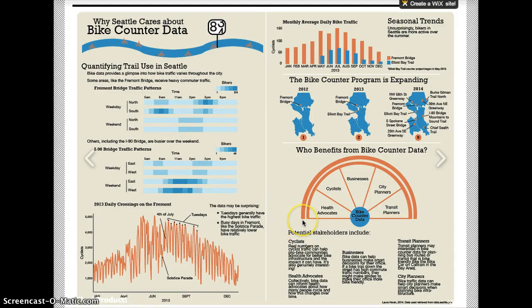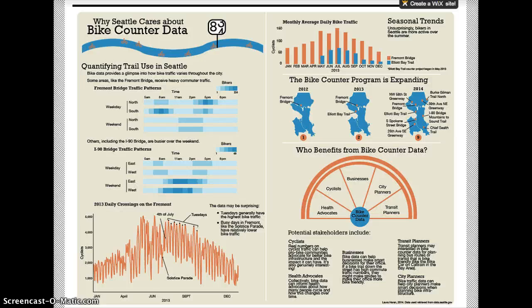Additionally, I also used a bike wheel. Again, it's abstracted. It's only half of a bike wheel in my relationship display. This also demonstrates relationship potential because it's an abstracted hub-spoke diagram. So basically it's saying that these entities are people who use bike counter data. So it's the relationships of them using this data. So for example, city planners might use bike counter data to advocate for more bike trails.